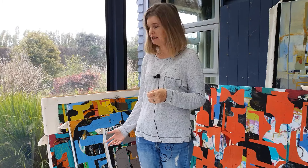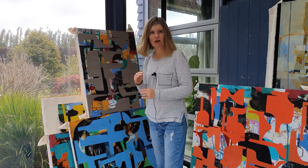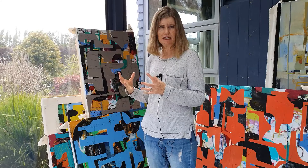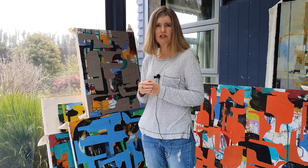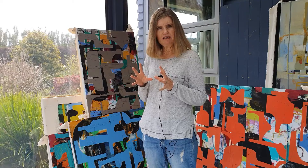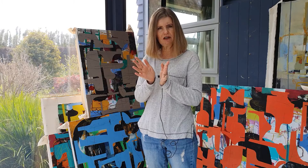This week I want to talk about the journey that a painting goes on. I've just started a whole bunch of new paintings and they all start the same way — I go through the same process, use the same tools, and start them off the same way with different colors. But at some point fairly soon in the process, I look at them and decide what each individual painting actually needs, and they start to deviate and go off in different directions.